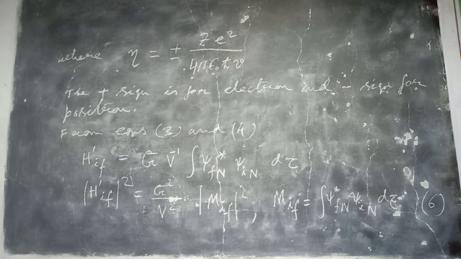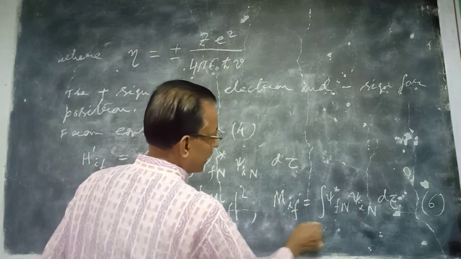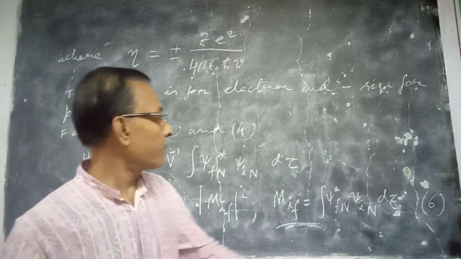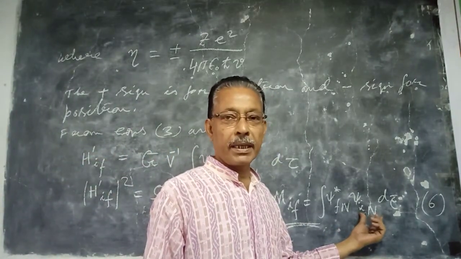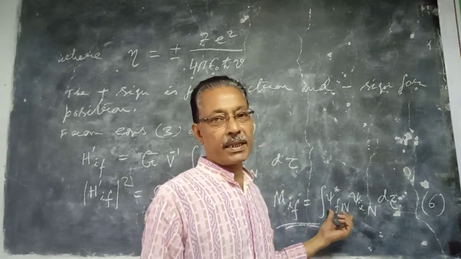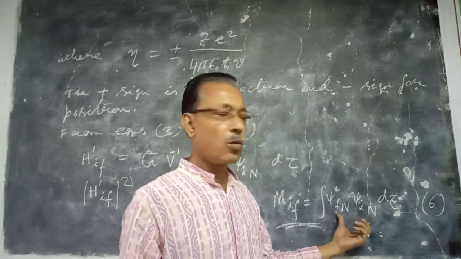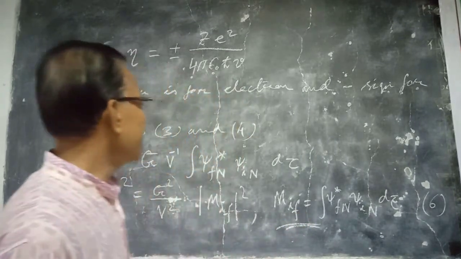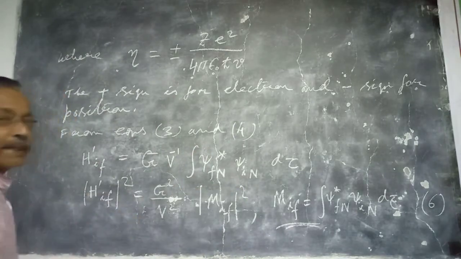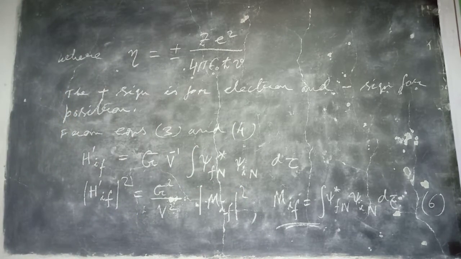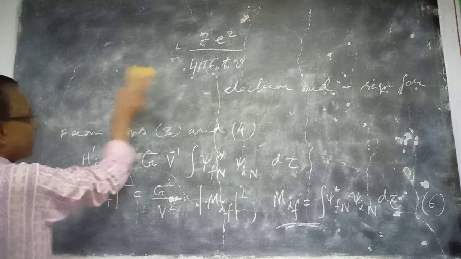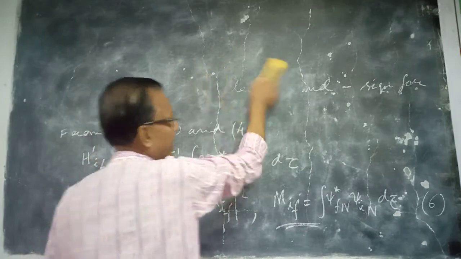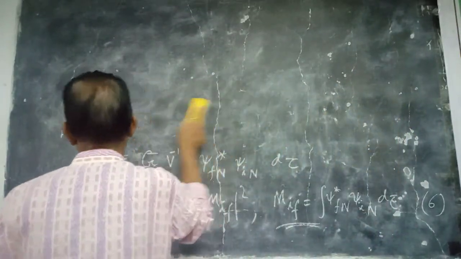We have to calculate this because this quantity is involved in the decay constant. This matrix element can be calculated if the nuclear structures of the initial parent nucleus and the final daughter nucleus are known to us; then this M_if can be calculated easily. Here we have not included the Coulomb factor due to distortion of the electron wave function by the presence of the other charges. So finally, we multiply this by the Coulomb factor.